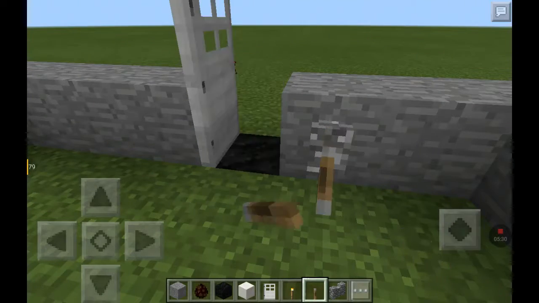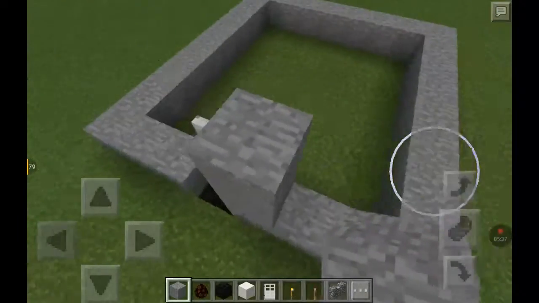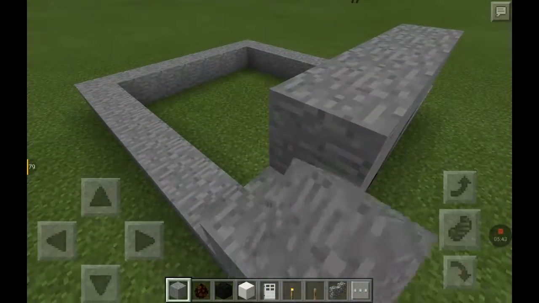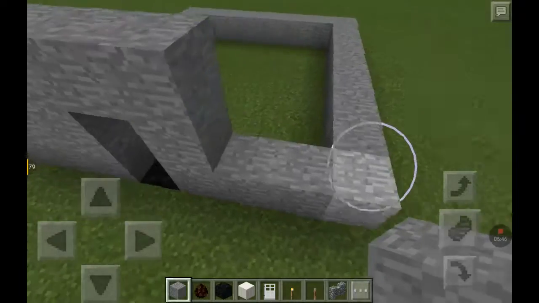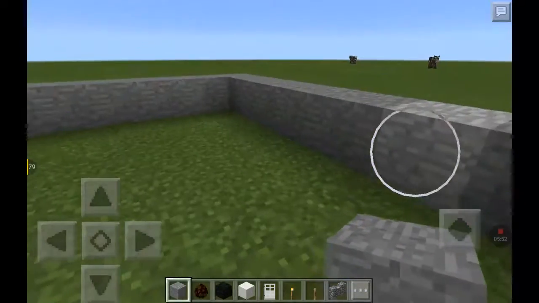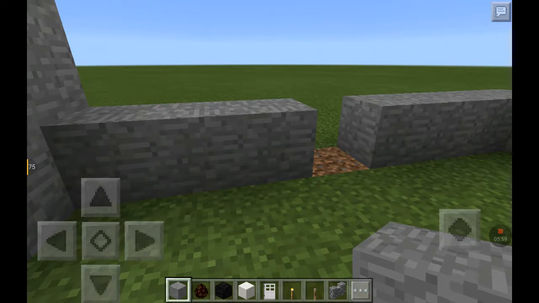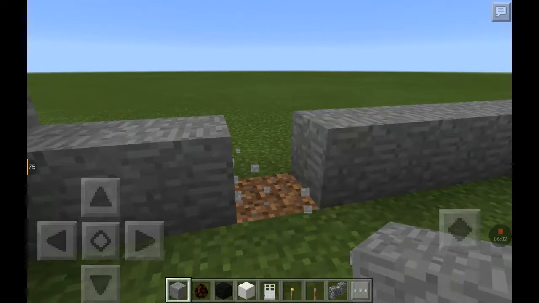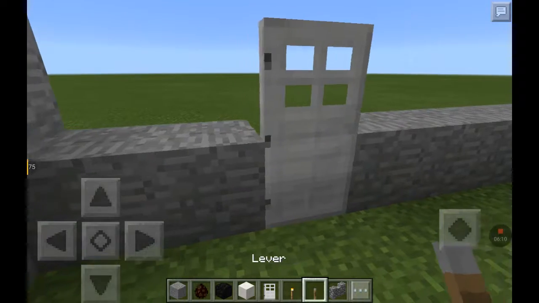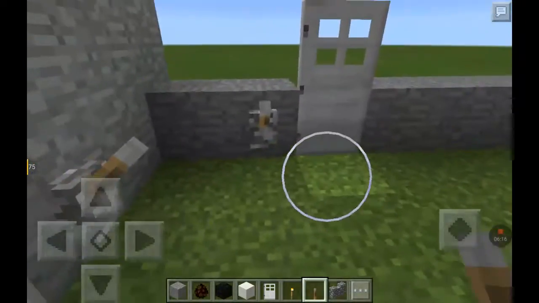Lever. There you go. Okay. Let's make the frame around the door first. Heck? You're glitching out on me, game. Okay, so this is where the door lever goes right there. It is starting to look like Five Nights at Freddy's.